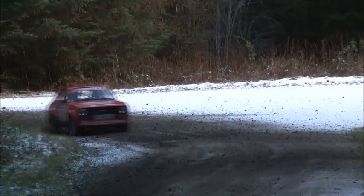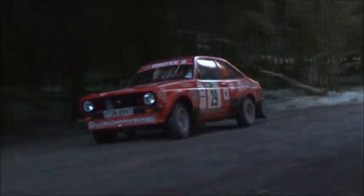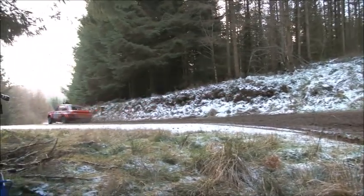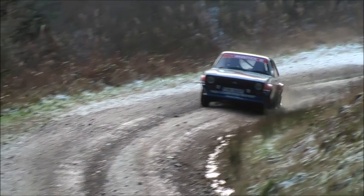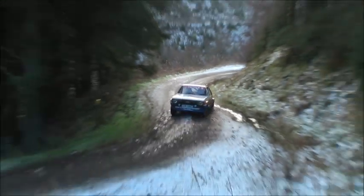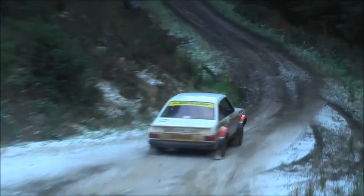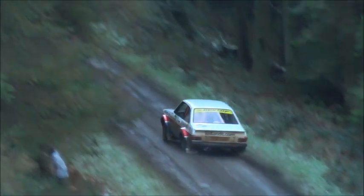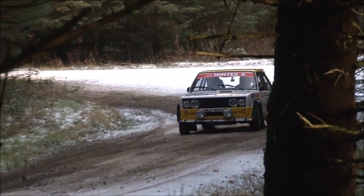This was the first UK event for the new car of Phil and Mick Squires, which Phil had taken to New Zealand last November. The first stage is proving a disaster for Nick Elliott and Dave Price. A puncture and a spin left the car beached and cost them around a minute. Back to get more development miles on the stunning Fiat 131 from Rally Sport Developments is Julian Reynolds.